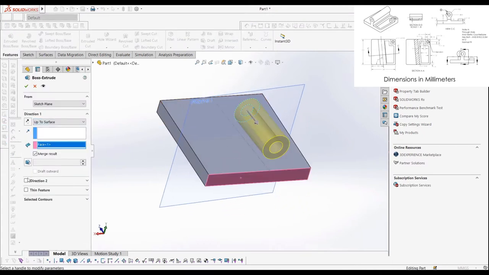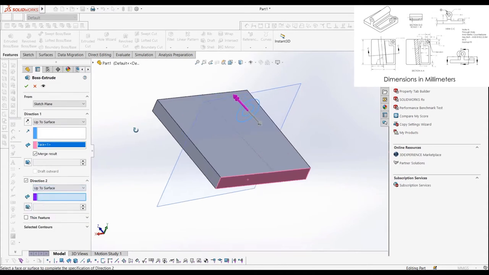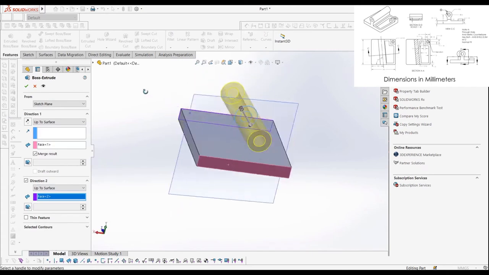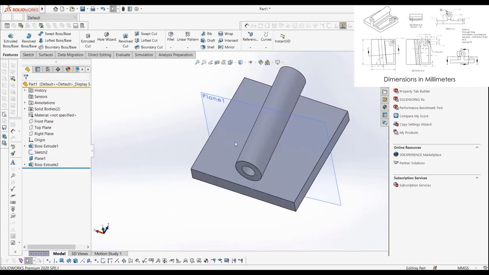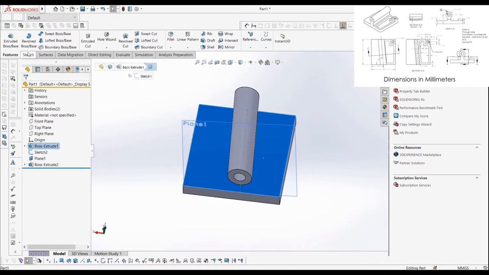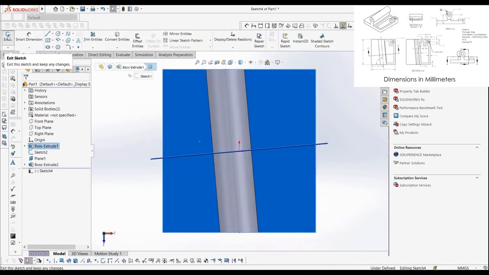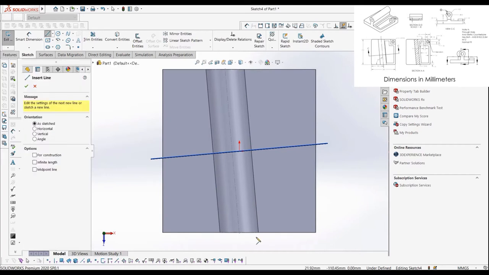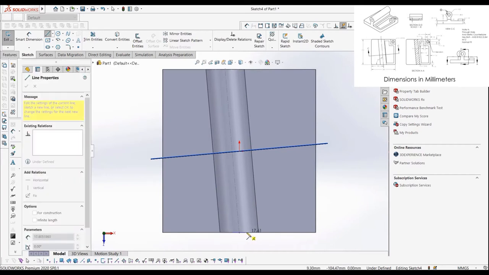A good thing to note in SolidWorks is that there are almost always multiple ways of doing something. For example, we could have modeled the bottom connecting rectangular part in the sketch as well. But just to show there are multiple ways of doing this, let's do it a different way. Let's make a sketch on this face and extrude the rectangular section up to the cylinder. Let's create the sketch and simply create four lines with each corner on the edge of the part.